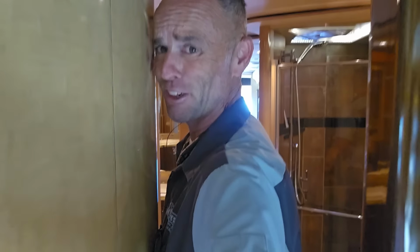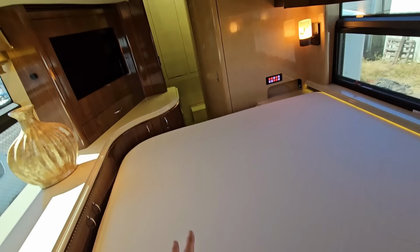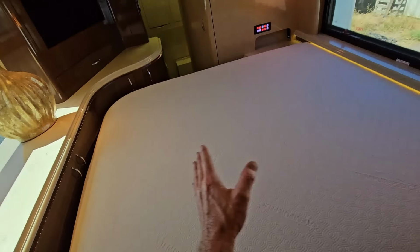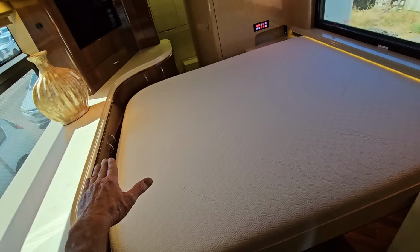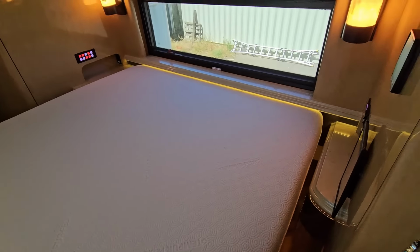does get very tight back here into the bedroom. So again, you will have to turn sideways, get a little bit small to get back to the bed. And if you wanted to get back to the closet right there, you will have to hop over the bed. Now, the great news is that they did make a cutout on the slide out itself, so you do have full access to the bed with both slide out rooms closed. A lot of times the mattress goes underneath and you wouldn't be able to put your feet. So that's a really nice feature too that Marathon did.